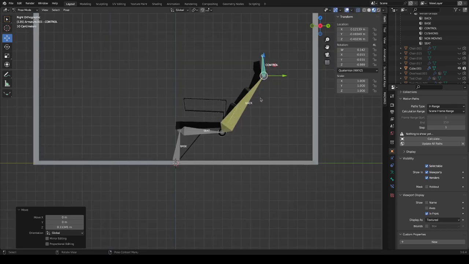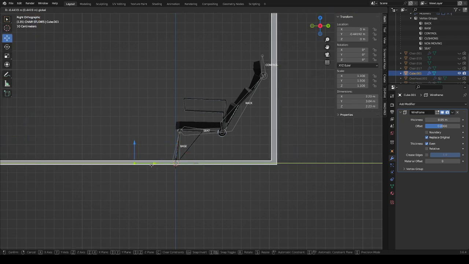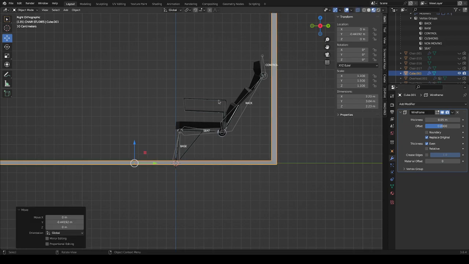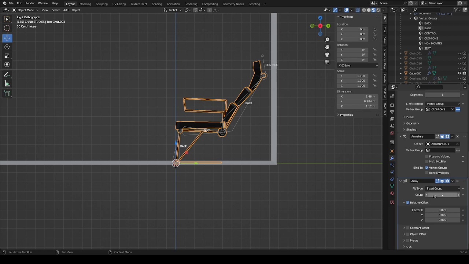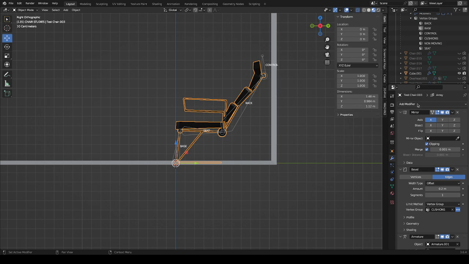Okay, let's leave pose mode, go to object mode, and then let's move this cube a bit, and then let's have another array.